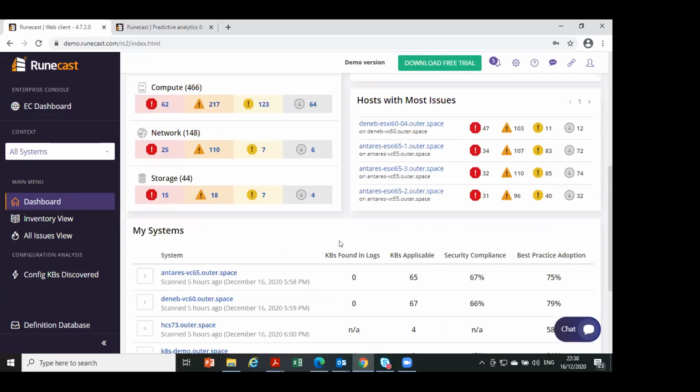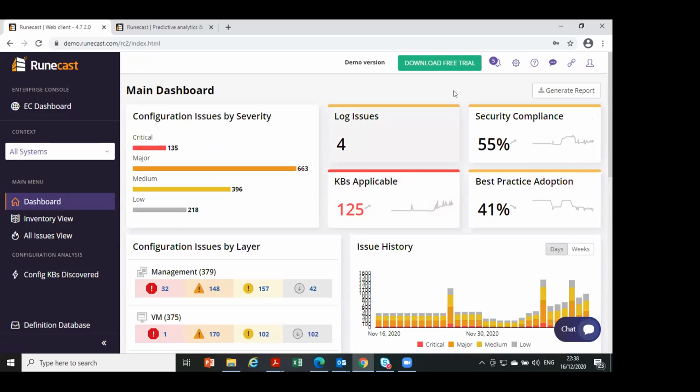Now, before I go to the overview of the environment, let me show you this download free trial button. You would actually have an analyze button over here. So once it's installed, you will analyze your infrastructure. The analysis, let's say you have even 100 hosts or 200 hosts, will be over in a matter of minutes, maximum 3 minutes, even if you have 1,000 or 2,000 hosts. In each minute, we make over 30,000 configuration checks. Now, what are these checks? Whether you have followed some KB article or best practices. So that fast, we analyze your environment and generate this report.